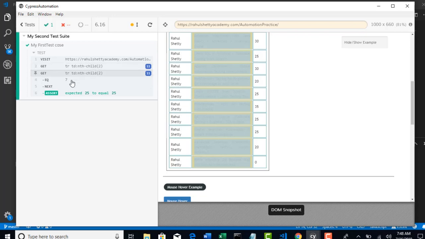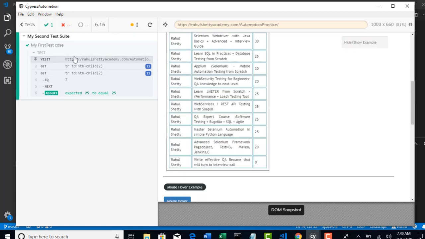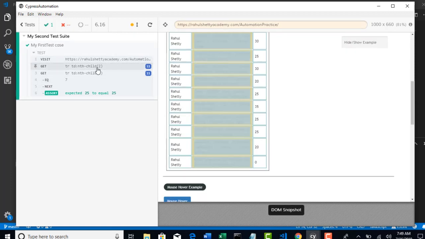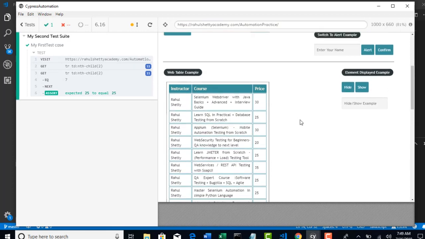Out of all these elements, if I want the 7th one, look here how the master selenium is getting highlighted. And when I say next method, are you observing? It slowly moved to 25. So everything is given in detail in the test runner logs. So even if it fails, you can investigate here to understand where exactly it is selecting. Alright, so that's pretty much about this lecture.